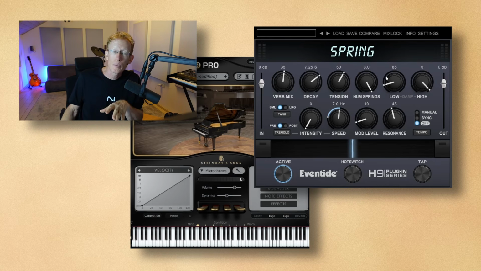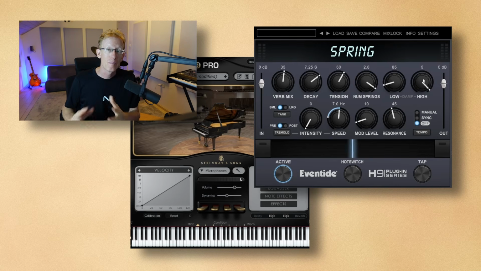On the top, again, we have the mix, we have decay time, we have tension of the springs, number of springs right here. We have low and high kind of filter with the resonance on the bottom right here. We have modulation that we can introduce, and we also have this intensity and speed for the reverb.